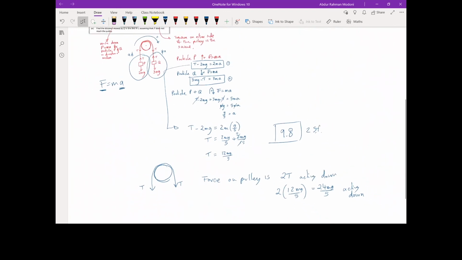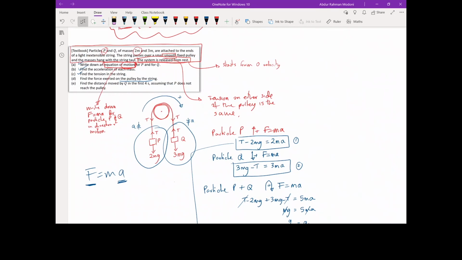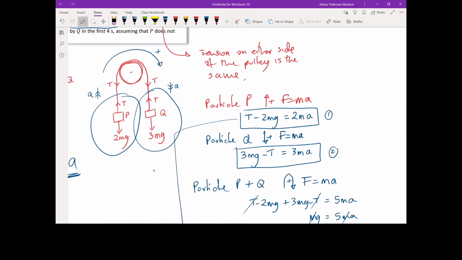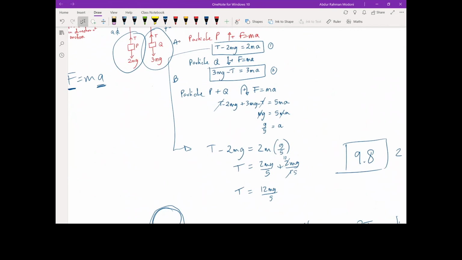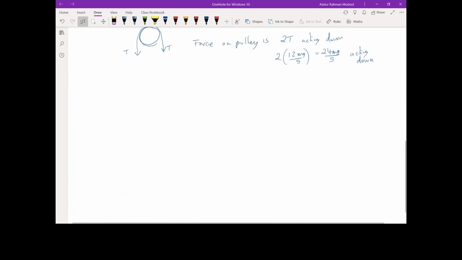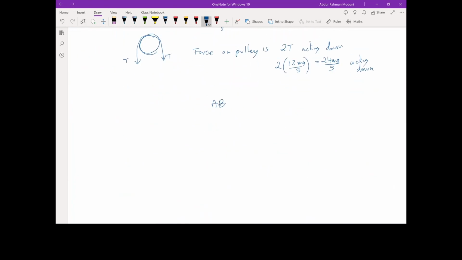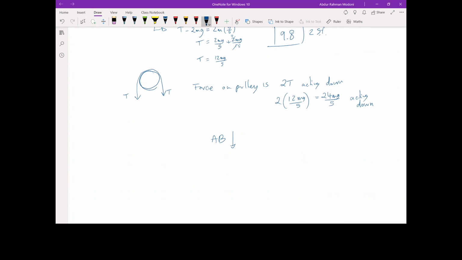So we're going to do SUVAT for particle Q, the distance moved by particle Q. Which way is Q moving? Well, it moves from this point here to some point down there. So I'm going to call this point A and this point B. What happens between A and B? It moves by how much? It goes to that point, doesn't it? Remember what we usually write down? We write down A to B. Which direction are we taking as positive? Down as positive, for A to B, for particle Q.